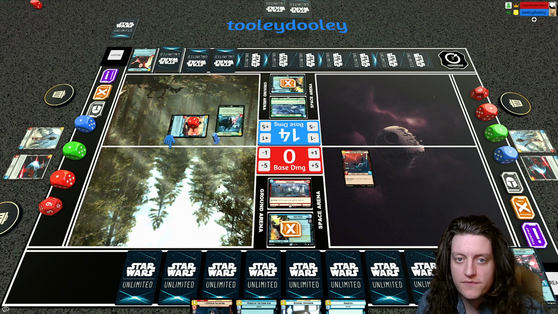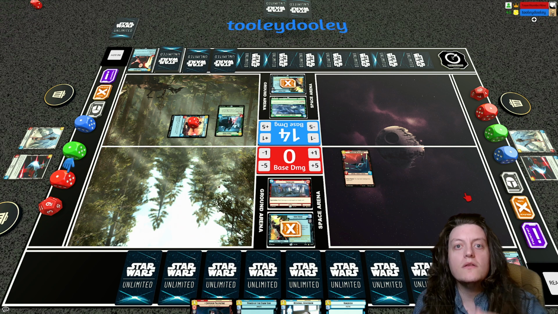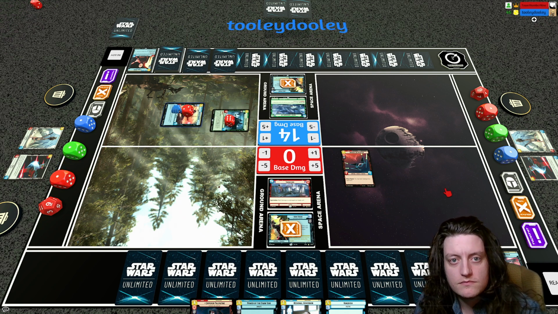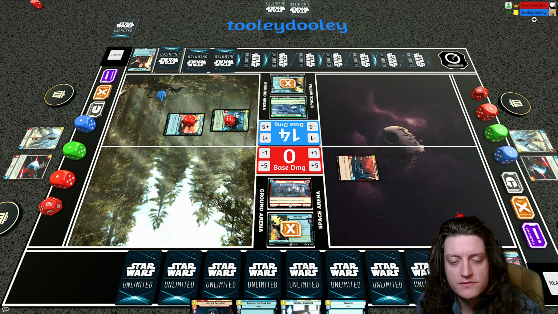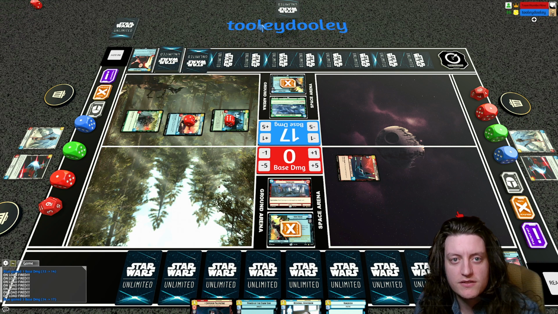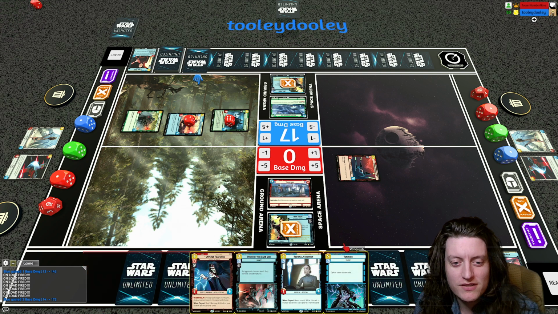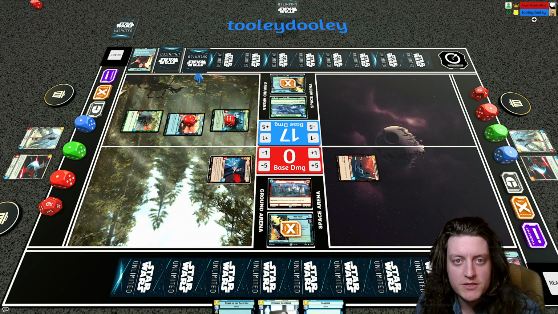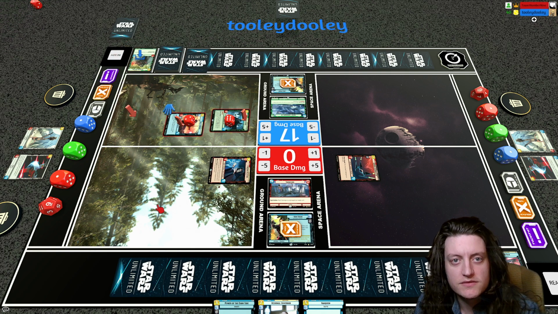Okay, so then he ambushes. Gideon is defeated. Vader is almost defeated. We will go ahead and go to the base. I want him to play some other unit so I can kill that with Palpatine also. Okay. The Vanguard Infantry. Still a card that should not really be in the deck, I think, but you know. Palpatine kills everybody.